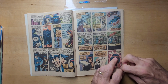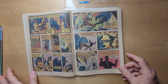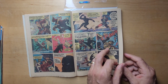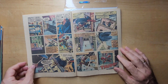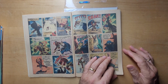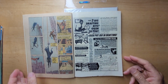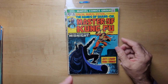Anyway, so that's that one. Well drawn and a very dynamic issue, with great appearance and fight scenes. That's number 16, the second Marvel Special Edition. Some beautiful artwork, actually. And that's how it ends. All right, so that's number 16.